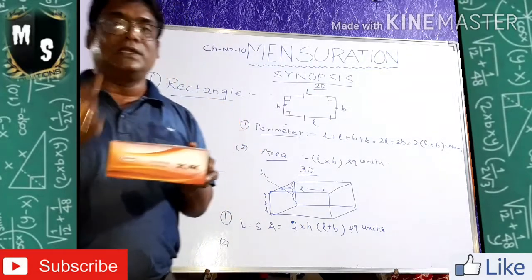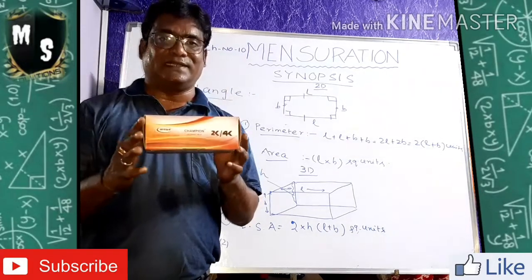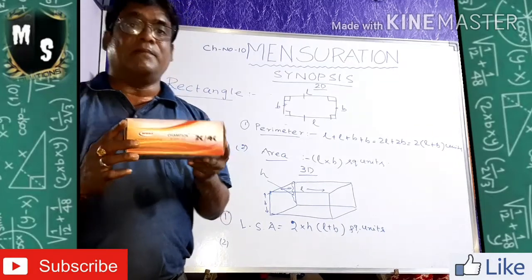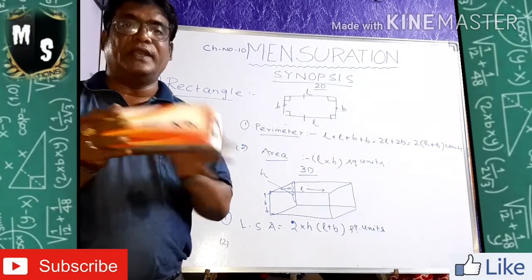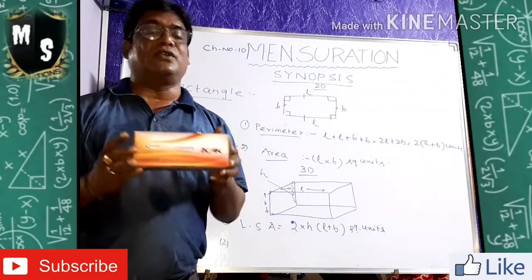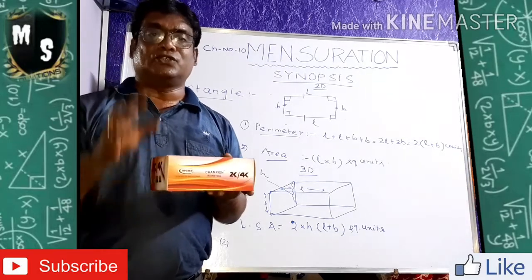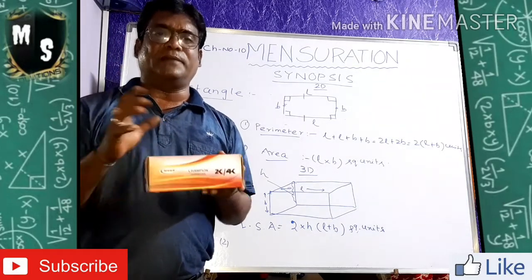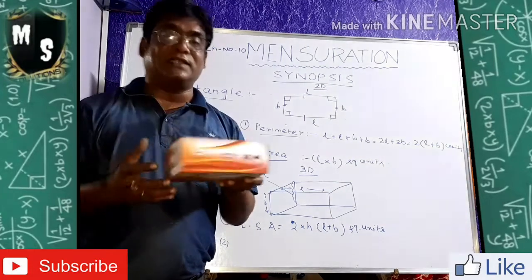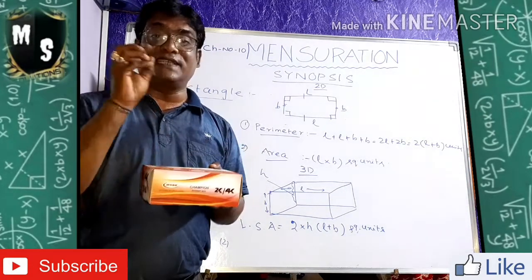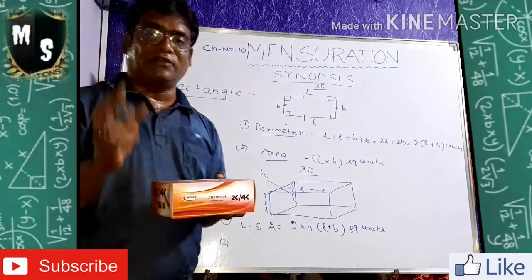So in total we get 6 surface areas. But laterally, 4 surface areas: 1, 2, 3 and 4. So we got 4 surface areas laterally and in total we get 6 surface areas. The word that came is total, that means the total surface area is 6. So when you are calculating the total surface area, we are dealing with the 6 surfaces. For that reason it is called TSA, or total surface area.